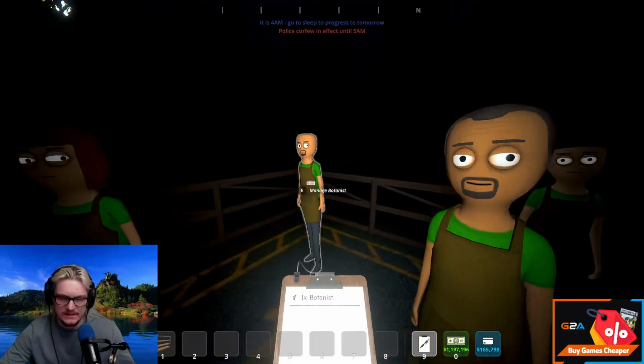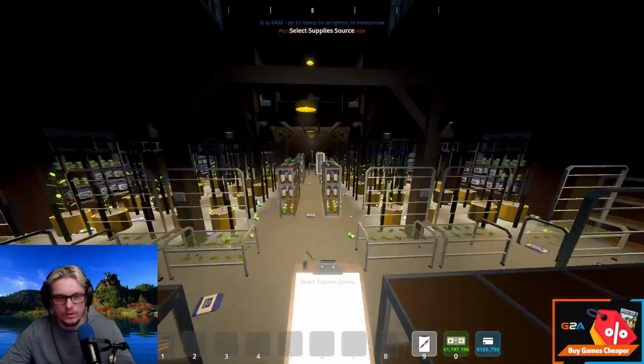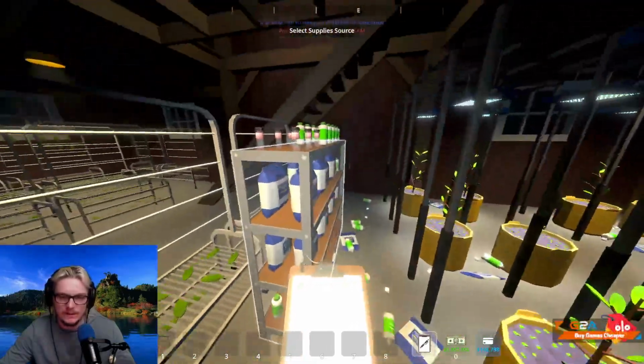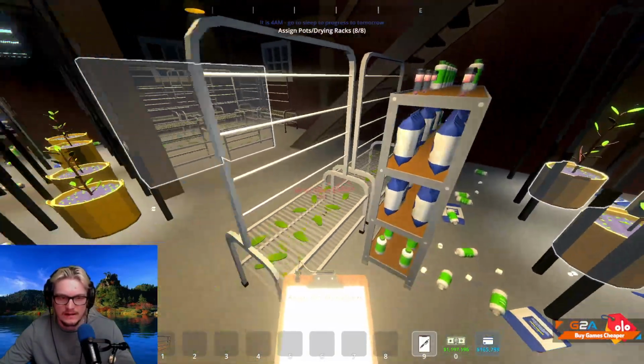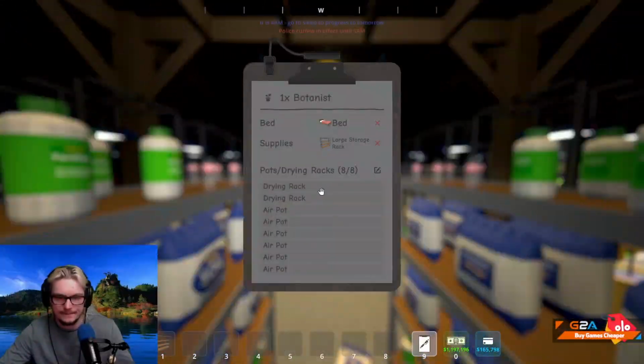Now, I'm showing you step by step because I know there are people that will be watching this video that need to be walked through step by step. So this is what we're doing. So here's going to be the supply rack here. Here's going to be having these 2 drying racks and these 6.